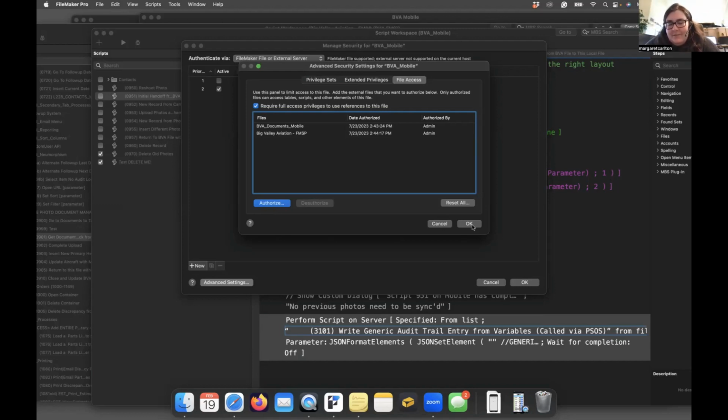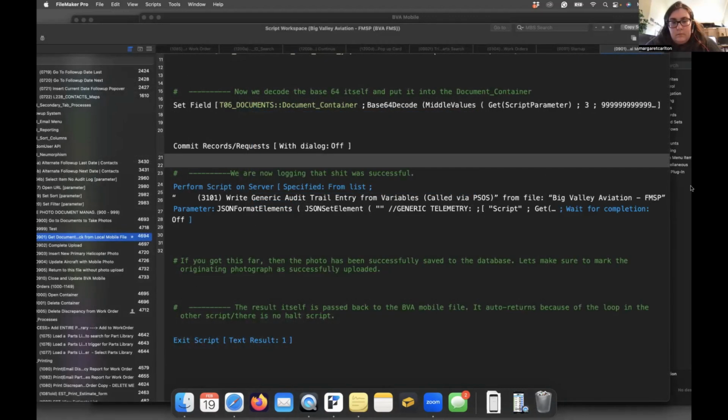So the idea is that someone could swap in their own BVA Documents mobile app to get access. That won't work with this enabled right here. This is how multiple files in a FileMaker solution learn to trust each other through a secret handshake. Literally a secret handshake. Moving along, other questions we have?